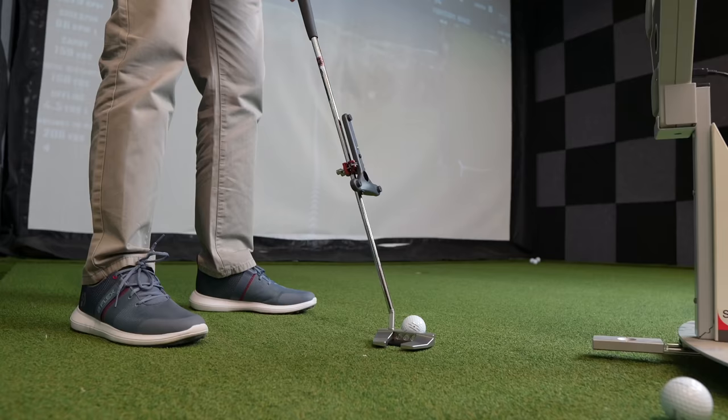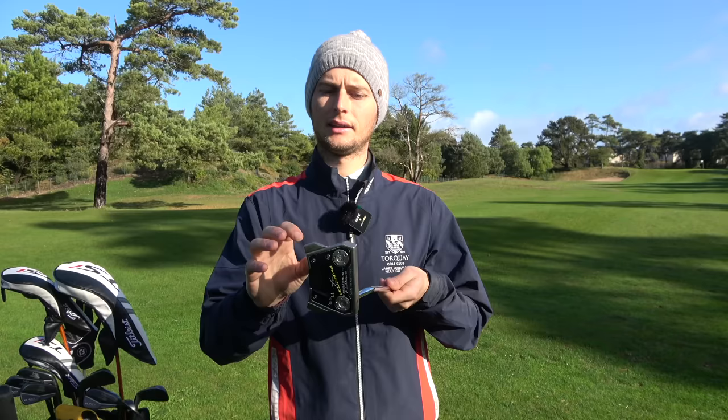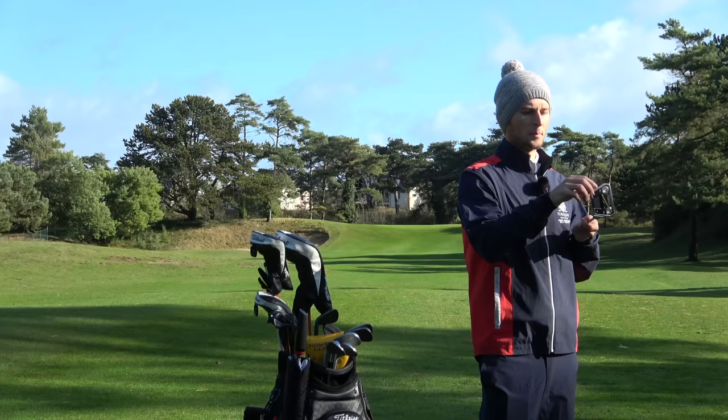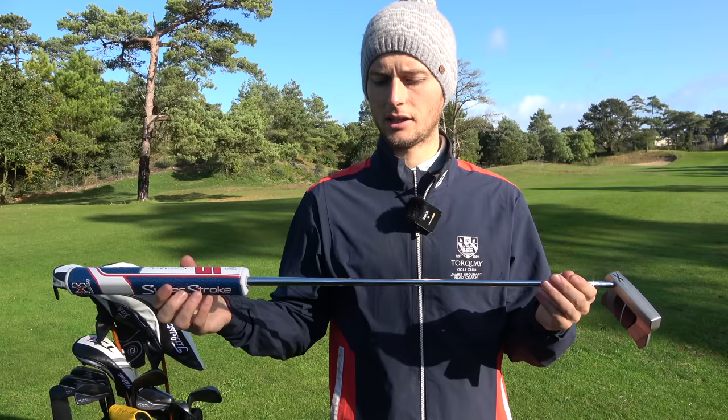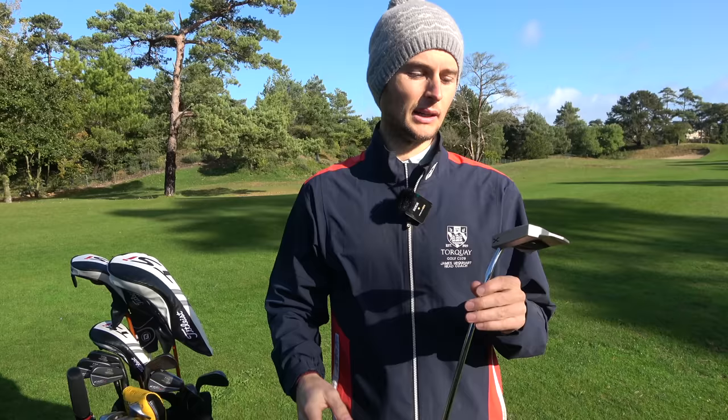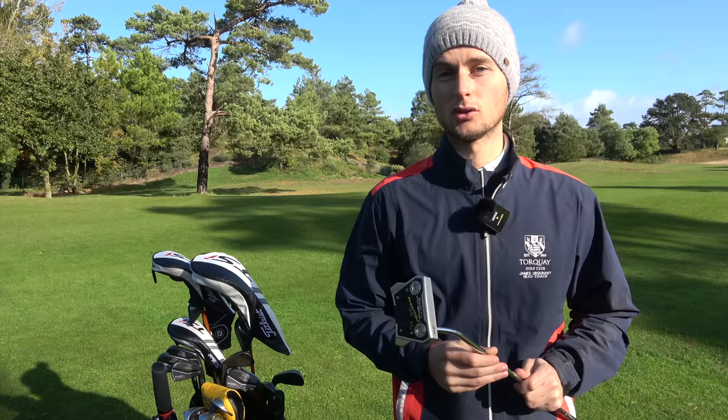When we did that video, as soon as you picked it up, you instantly liked that putter. I was kind of shying away from it — I didn't like the look of it — but I liked the 5.5. Which is a slightly smaller profile, similar sort of looking head, got the fang, slightly different neck, more toe hang. The actual length of this putter is 33 — so it's slightly shorter. I've always gone for a slightly shorter putter. I like to hold it right at the top and just let my arms hang. Played around with a 33.5 and just preferred the 33. I've really enjoyed using it.